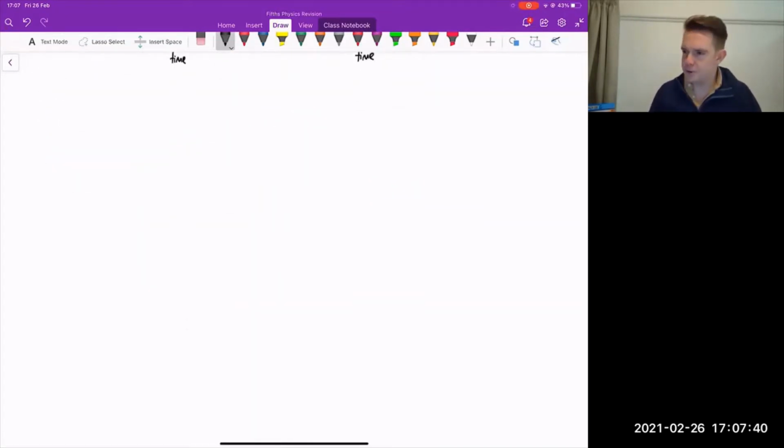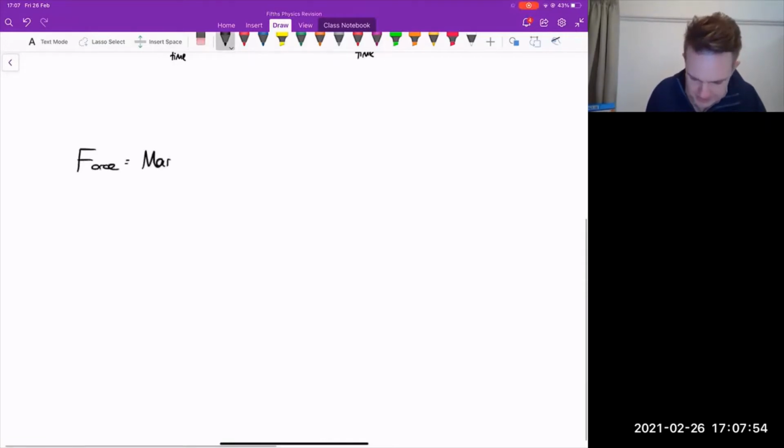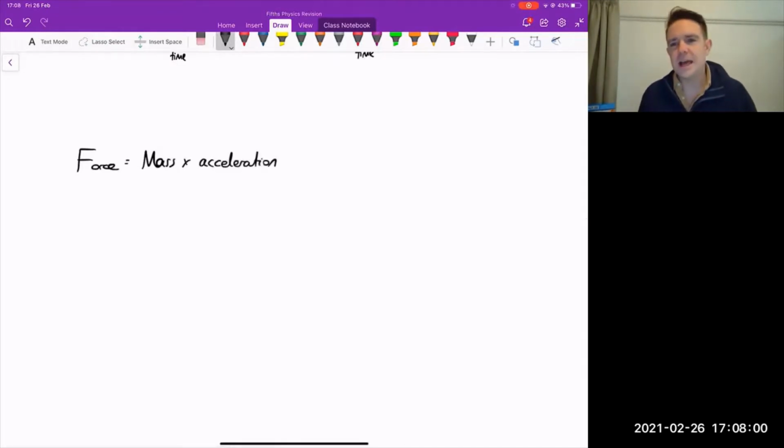So, force. I'm going to start with the equation again. The equation that you came across in the removes was, I'm going to leave a space, because the equation was force equals mass times acceleration. So that was our link between force and motion, right? In that objects accelerate when you apply a force to them, or a resultant force to them. Because as we know, force does not necessarily mean you're moving.